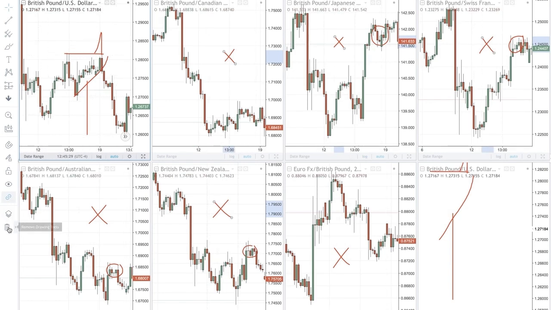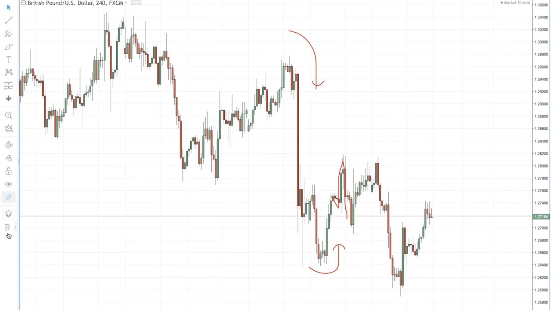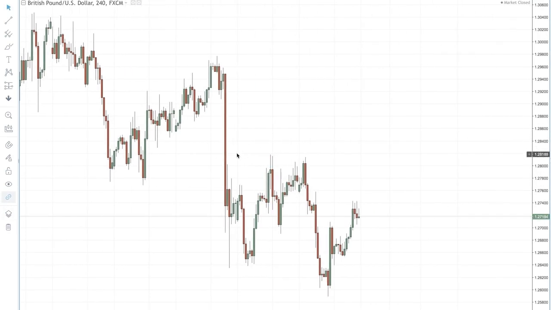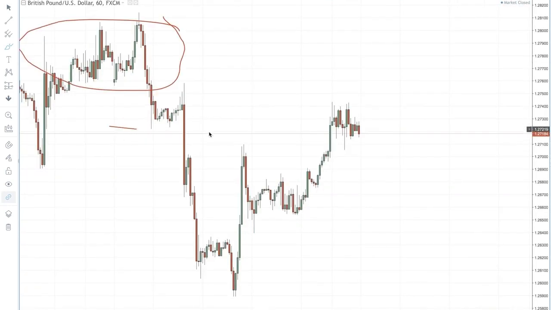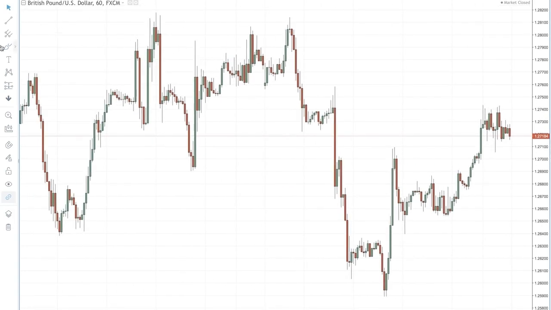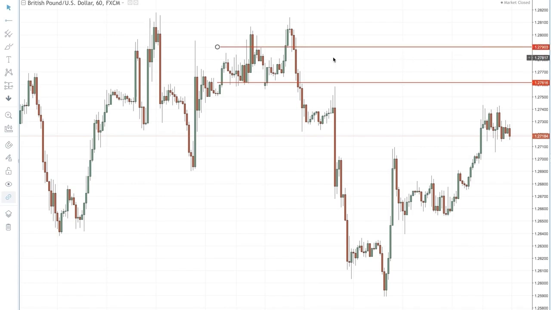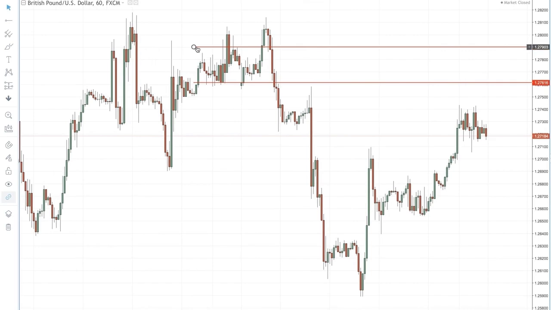And to know why a range happens, as we discussed this previously, let's open it up. Let's look at this test area and see where the range is sitting. And let me open it up on the 1 hour. Okay, here we are. And let's put lines around it. Okay, there's the bottom of the range. And here is the top of the range. If I can even straighten it up, I can put it up right around here. There we go. Bottom of the range, top of the range.